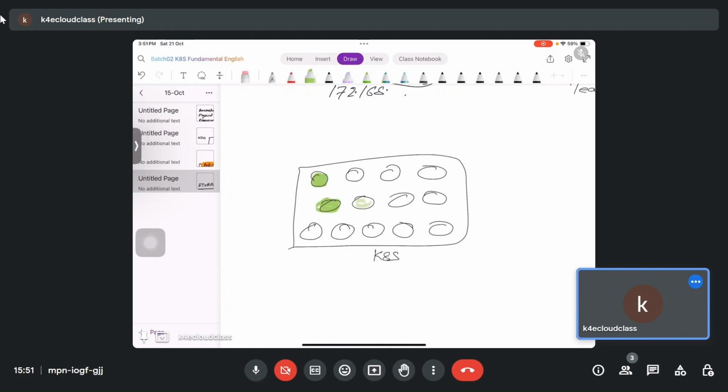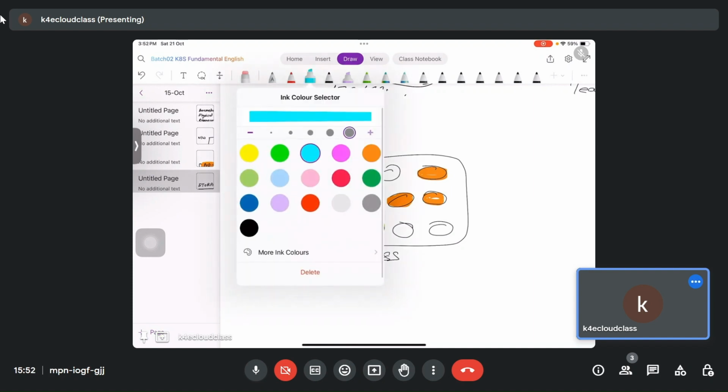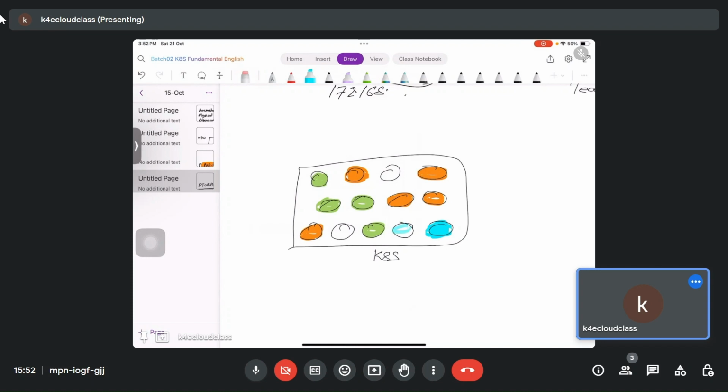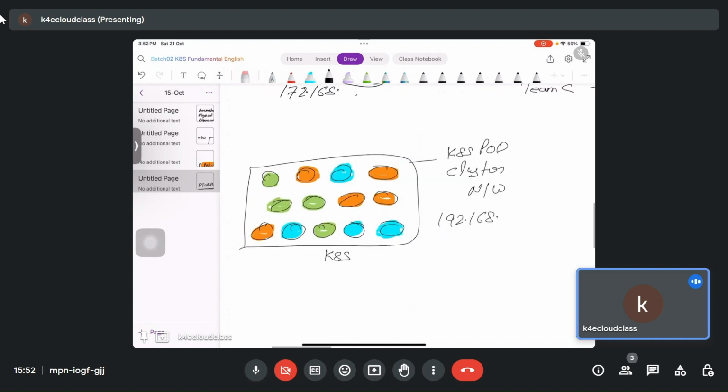The green one belongs to team A, and let's say this belongs to team B, and then we have team C pods. But when you see this Kubernetes pod cluster network, it will have the same subnet which you used at the time of your deployment.